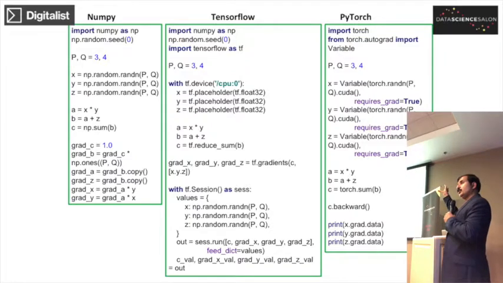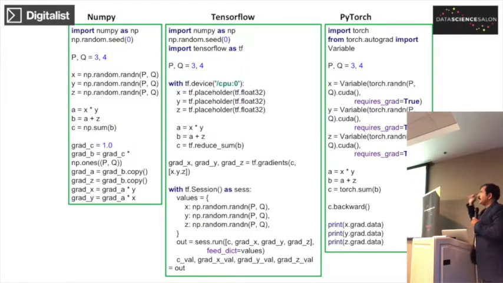The picture, the graph I showed you, X, Y, Z and stuff, all are the same. But the way TensorFlow does it and PyTorch does it is slightly different in the way you write it. But the conceptual activity is very similar to what you see in NumPy. By the way, PyTorch has NumPy embedded in it, so you don't import NumPy anymore, whereas in TensorFlow, you have to import NumPy. This is an actual experiment of MNIST data.